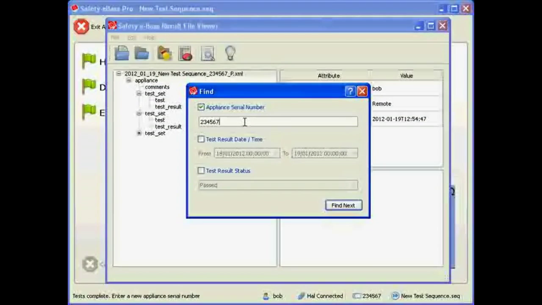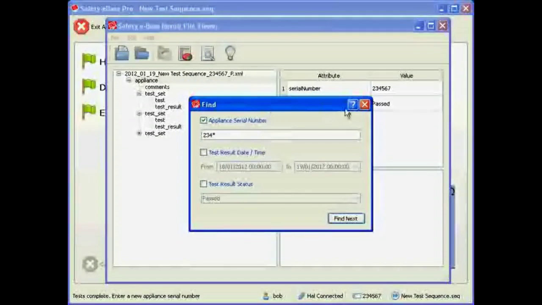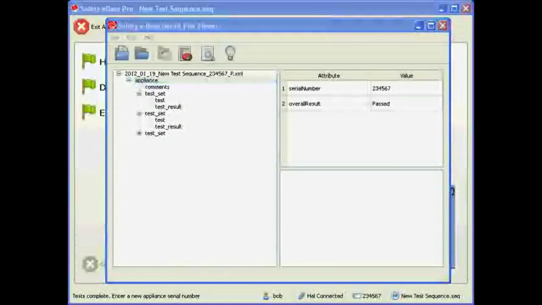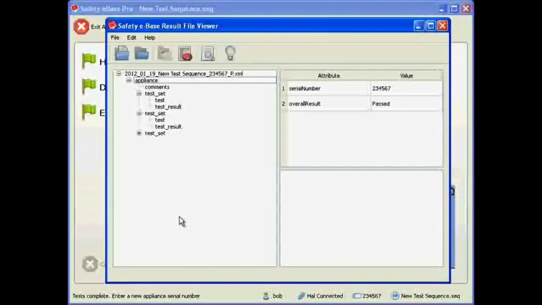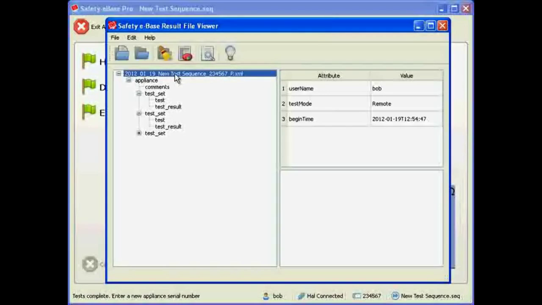Safety-eBase Results Viewer allows you to export your opened XML files into CSV format, so it may be viewed in a spreadsheet application. To export to CSV, either select the files you want to export or clear the selection completely to export all files. Choose the name for the file and click Save. The file is created and the default application associated with CSV format is used to open the file.